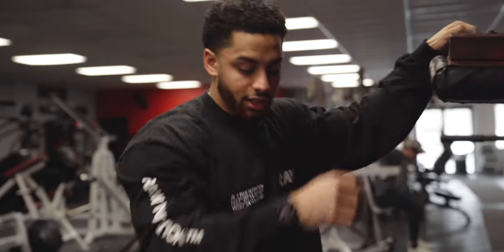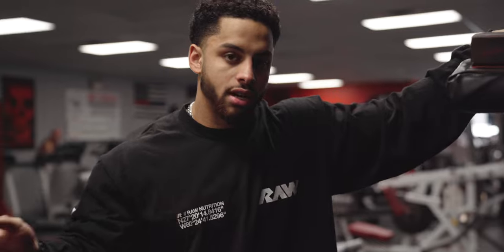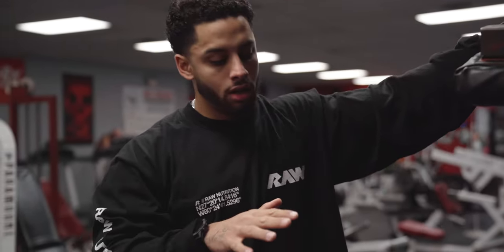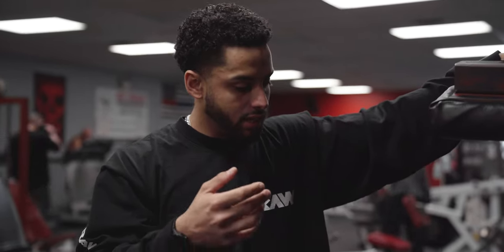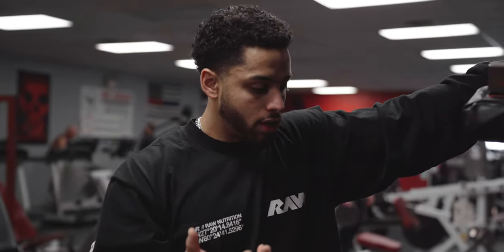Like I said, starting out the session with calves, did 4 sets seated, another 4 sets standing. And with these, the first set of each exercise, so the first set of the seated, first set of the standing, I picked this one up when I was training down in Florida. I try to get a complete stretch on my calf from the start. So for the first 10 seconds, I just let the weight sit on my calf and slowly contract up fully. And then for that first rep, squeeze another 10-20% out of it at the top after it's already 100% contracted.